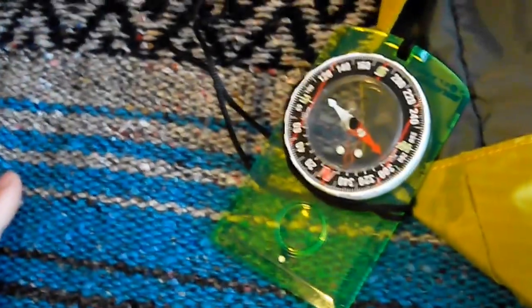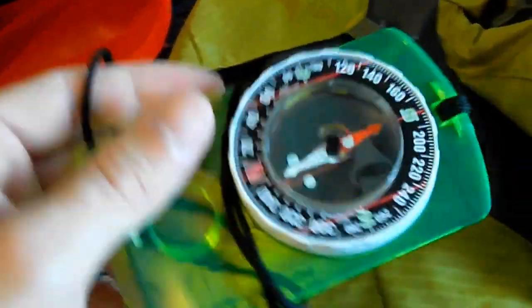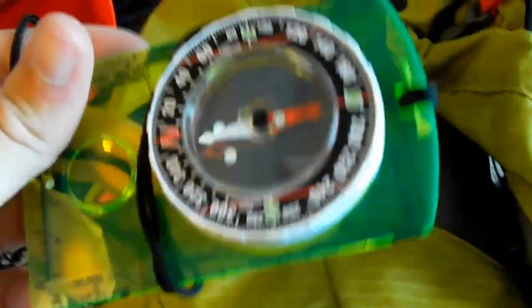Compass, gotta love a compass. Any basic compass is going to get the job done. This is a Brunton. Really like it mostly because it's green. It's one of the classic models. Never go into the woods without a map and a compass. I mean, even the best navigators get lost.